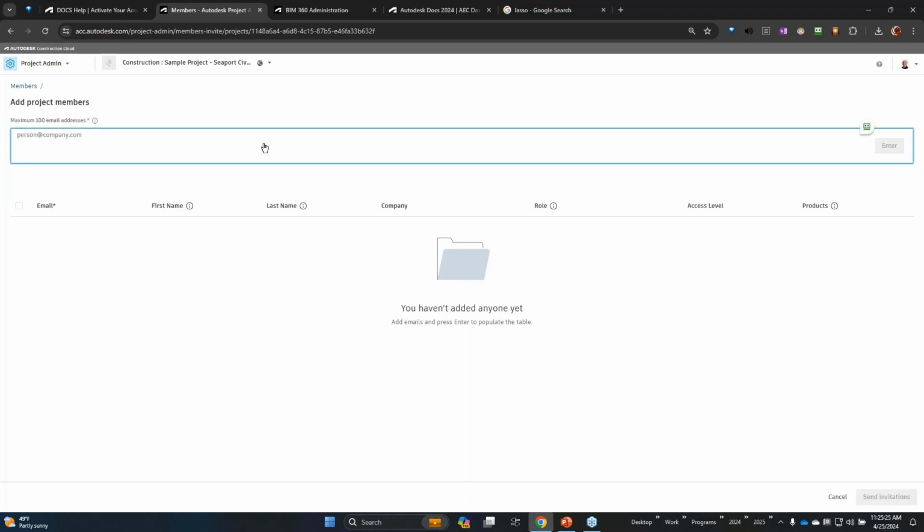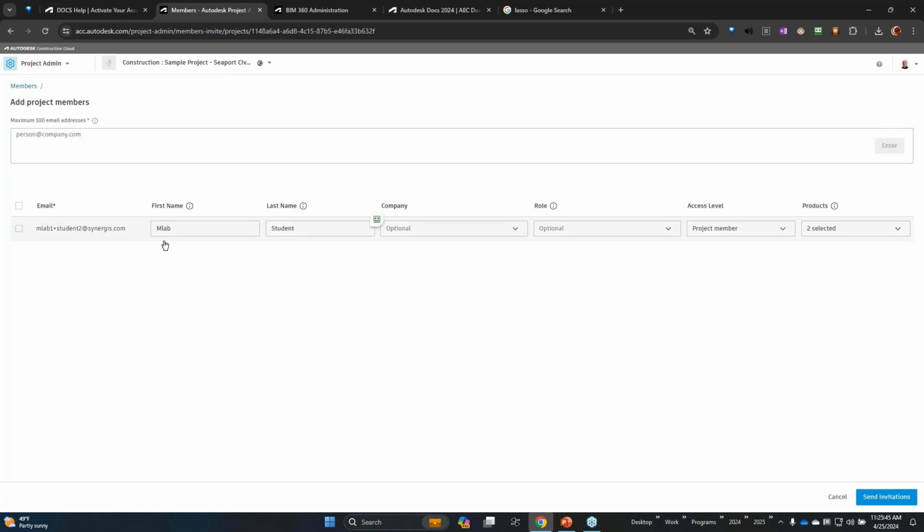So in that case, when I go to click add members, and again, I'm using a fake persona here, it's not going to recognize that person, right? It's an email address, that's fine. But when I go to click enter, right, there's nothing, it doesn't know the name or anything.